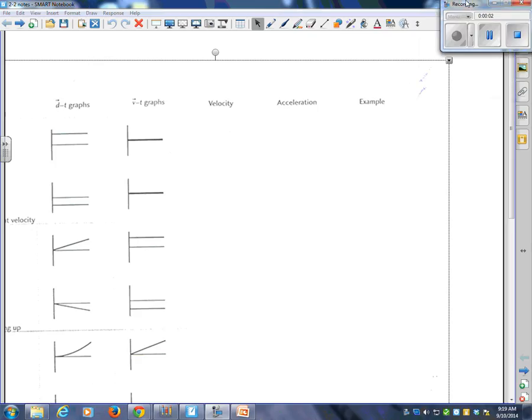So today what we're going to do is review the relationship between DT, VT, and AT graphs. We've already done a little bit of that, but the main new thing that you haven't done a lot of is creating VT graphs from DT graphs and DT graphs from VT graphs. You've done the first one, creating VT graphs from DT graphs. We just did that in question number 4. We'll do a little bit more of that, and then we're going to go backwards.